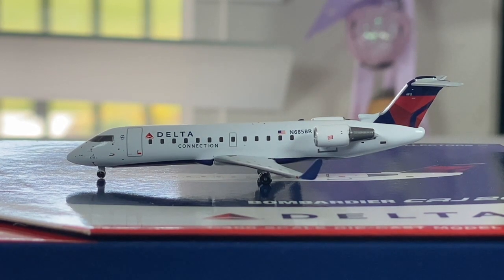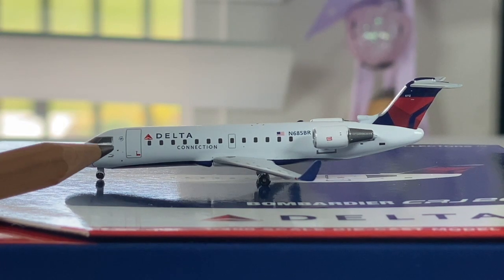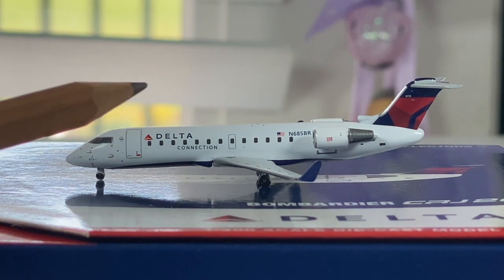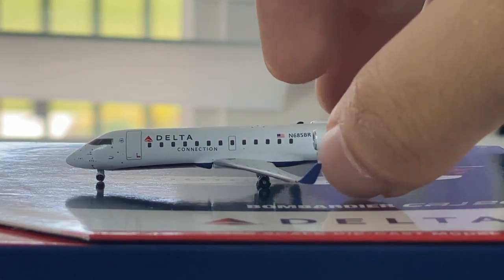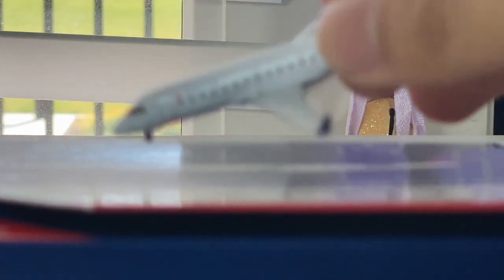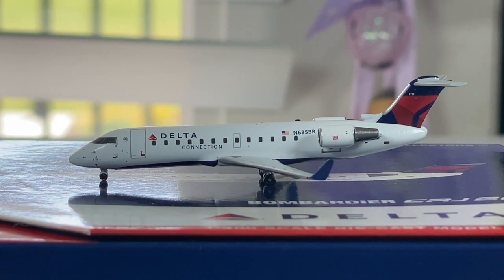Like I said, this is a very, very tiny model, and I had to have my camera very zoomed into the model because it's just so tiny. So we're going to review it from this angle right there. You've got your cockpit windows right there, your CRJ cockpit, your P2 static ports. Now, if I can try to see, is this operated by Endeavor Air? I kind of don't know at this point, because it's a very tiny model. Let me put it up a little closer to me. Okay, it's still hard for me to see what aircraft this is operated on, so I may have to check the registration first so I can make sure what it is.